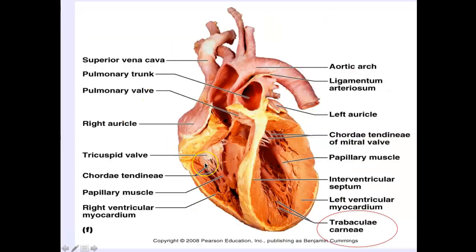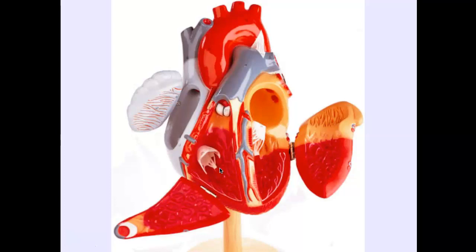This is a really cool picture of these valves. So there's the chordae tendineae. This is the papillary muscle. Okay. On the model, just for giggles, right? So here are our cusps. This would be the tricuspid valve. This is the bicuspid valve, and then we have the chordae tendineae. And then wherever the chordae tendineae end up, that would be a papillary muscle.